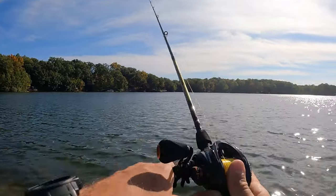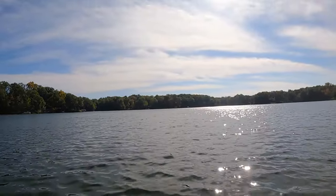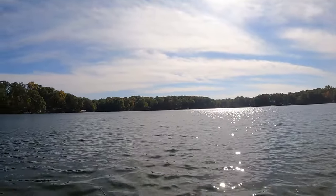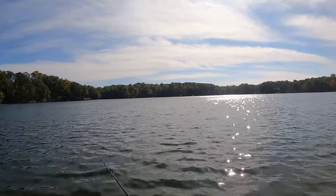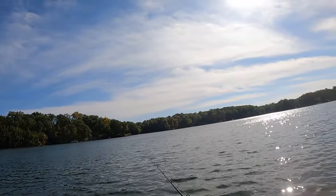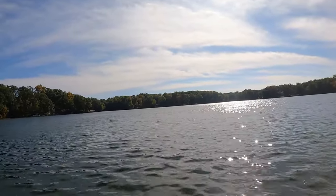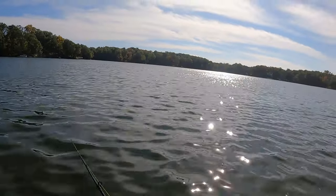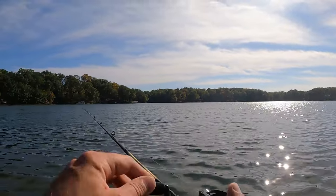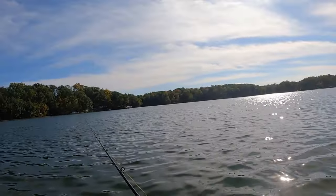Holy cow, that is a nice perch. Dang, that was a good sized perch. That would have been nice to catch. They've been a little finicky, a little tentative. They're not like chomping at this thing right now. So I'm practicing a reel pause technique. Let it fall for a second first, then I'll reel 2-3 times. Let it fall for a second, reel. Got another follow. Dude, they're just super finicky about it right now. Go all the way. Oh, that's a big gill. Big old gill came in.